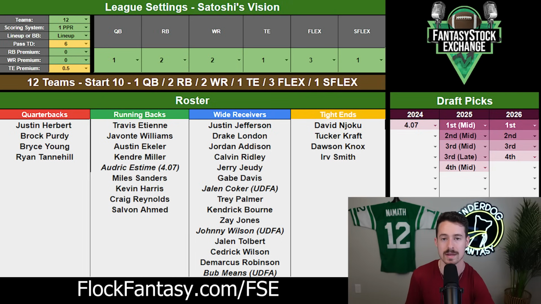How does my team look at the beginning of the year? If Javonte Williams has turned the corner, if Eckler's being decent, if London's having a breakout season, if Judy has a bounce back, if Ridley's had a bounce back, my team will tell me if it's ready to compete with this one. And if it doesn't, I'm probably going to be selling off pieces and trying to retool this thing for 2025. So this is kind of a wait and see approach in the Bitcoin League.